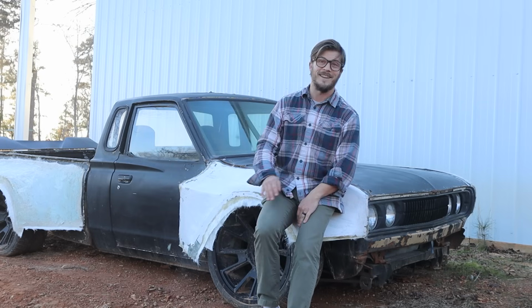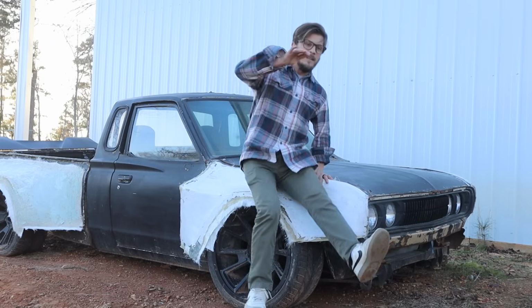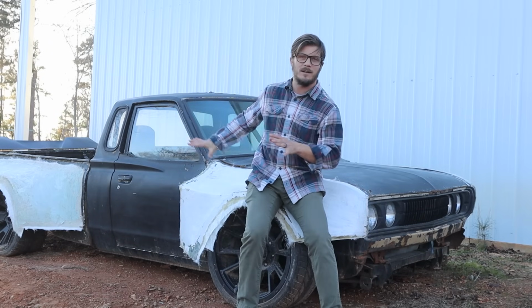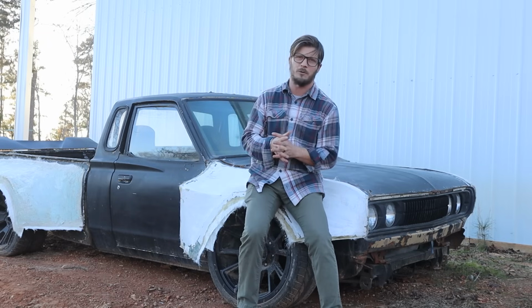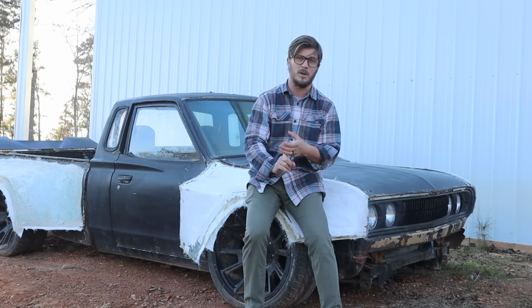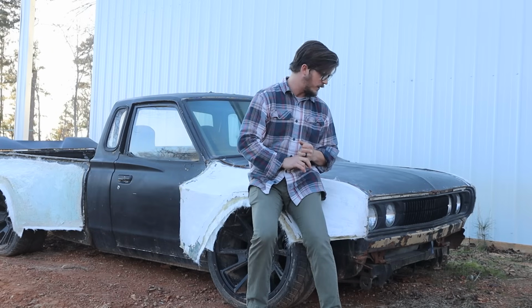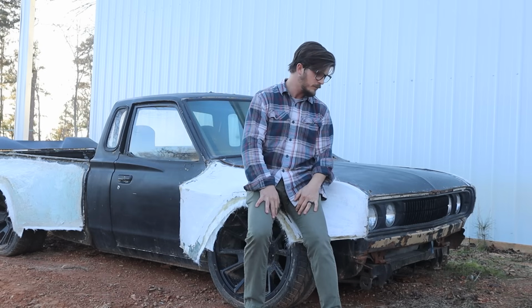Ultimately, these things are sick. They're super strong. I'm sitting on this thing. It's not cracking. It's awesome. So I am going to go ahead. We will bodywork these and get it all black and everything, and hopefully get it driving down the road. But just to drive it again, I've got to fix the transmission and put a fuel tank in and replace the fuel pump. So that's an expensive job. But I do think that needs to happen for you guys and for my sanity. So that's the plan.